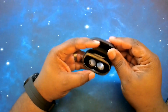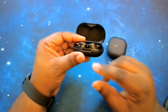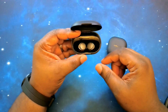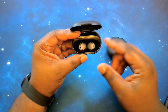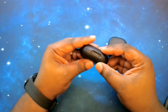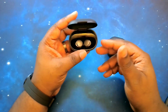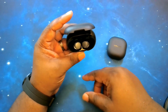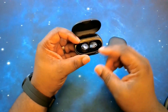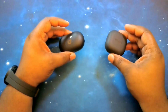As far as battery life, the earbuds, they'll get you up to 10 hours of playback time. When you combine the case, you can get up to 50 hours of playback time. They do support quick charge. 10 minutes to get you 4 hours of playback on the earbuds, and the case you can wirelessly charge. As far as water resistance, the earbuds are rated at IPX4. And as far as special features go, they do support multi-point pairing and connecting. So you can connect to any two devices at one time with these earbuds. All right, so both of these are feature packed earbuds.